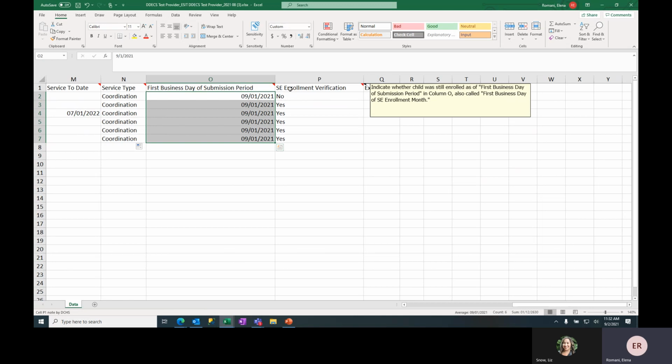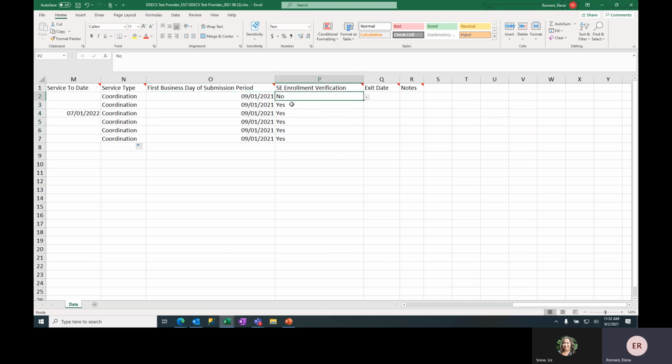SE enrollment verification is where you will need to fill in something. So you'll see when you hover over this, it gives you some good instructions. It says indicate whether the child was still enrolled as of the first business day of the submission period. So that's referring to this column. Were they still enrolled on 9/1/2021, also called first business day of the SE enrollment month.